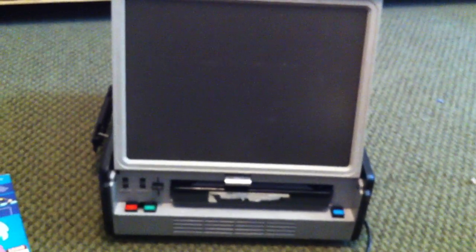There's a demonstration of this fantastic unit. As you can see, I've got to work on the speed control for this thing. I don't know why it's playing slow. It's got all new belts in it. I ran into an issue where there was a switch on the underside of the capstan that keeps the unit on unless the film jams, and for some reason I was having an issue with that and had to glue it back together.